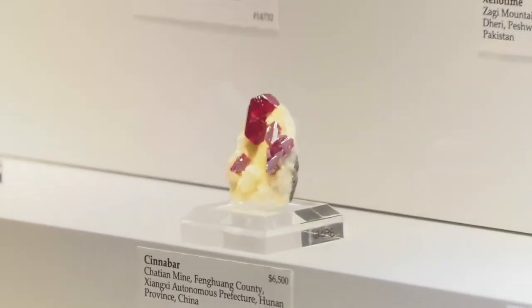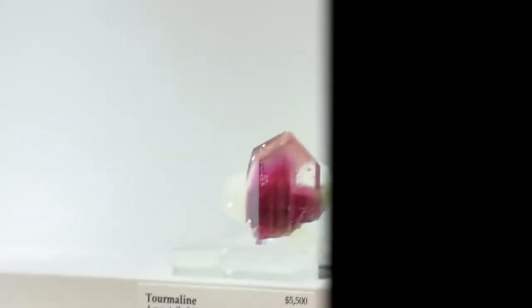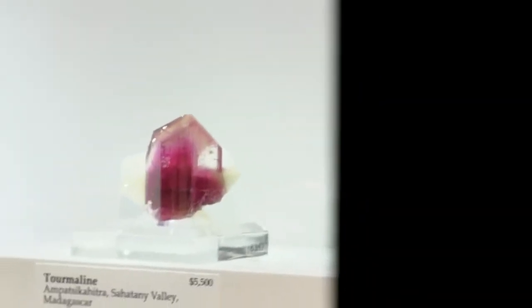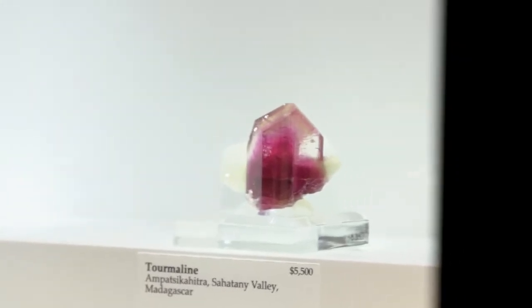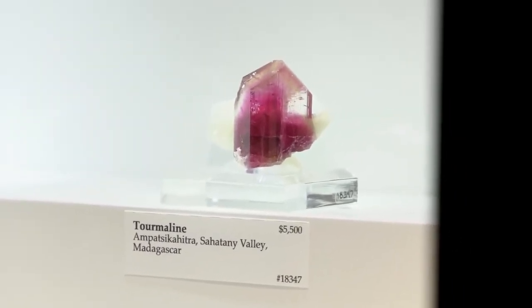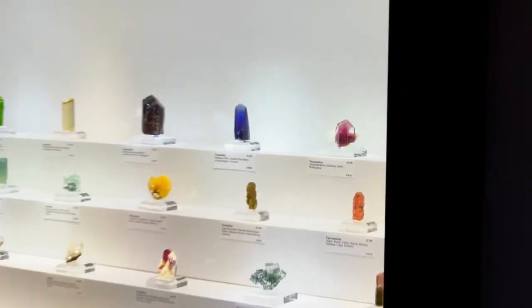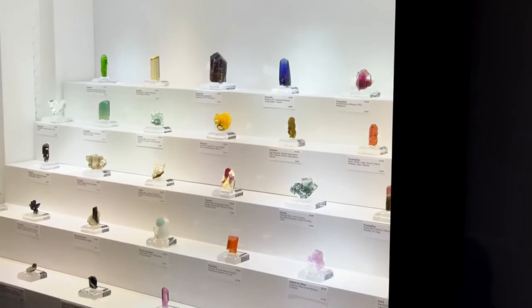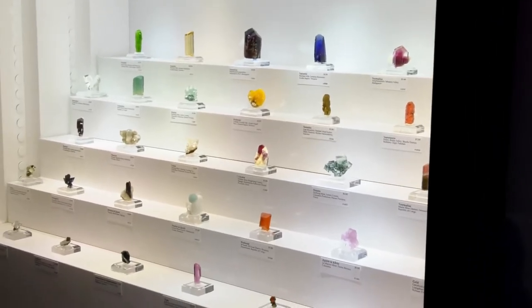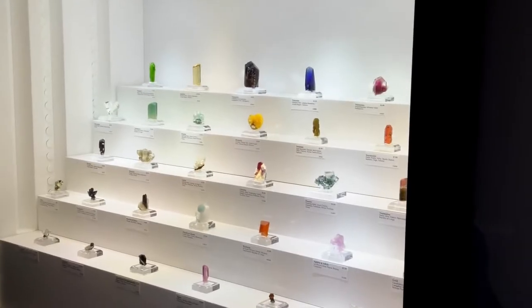For sure. And that tourmaline, what's the story with that thing up there? Isn't that crazy? With the zoning. It's got just an awesome color. It's a very unique color. It almost has like a colorless zone around the color zone. So it's where, I guess, the trace elements that give it the coloring were no longer available. It's hard to see how it grew that way.